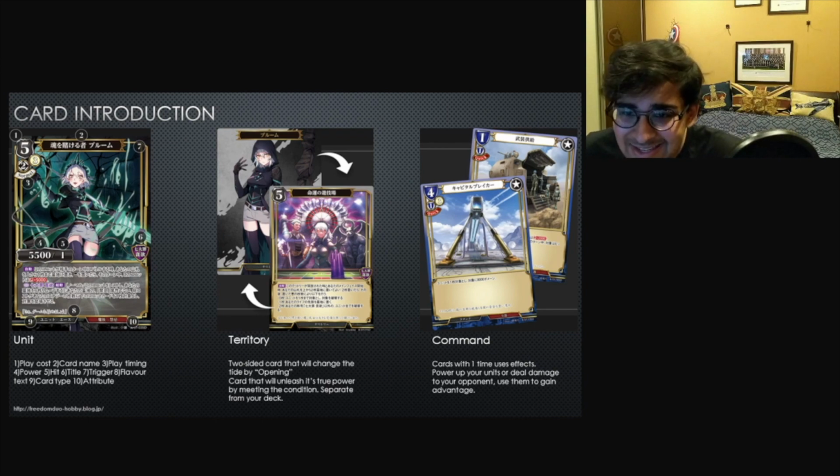Five is the hit. I imagine that's strike or critical or such. Six is the title, traits maybe. Seven is the trigger. Eight is the flavor text. Nine is the card type, and ten is the attribute. I notice it doesn't seem to mention anything about the effects.